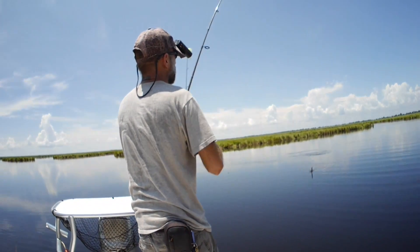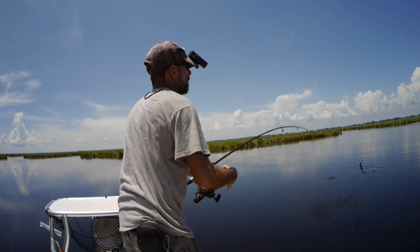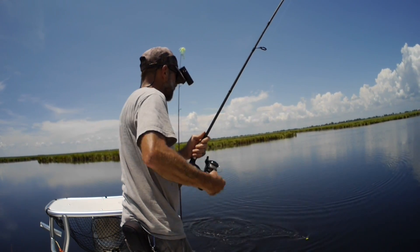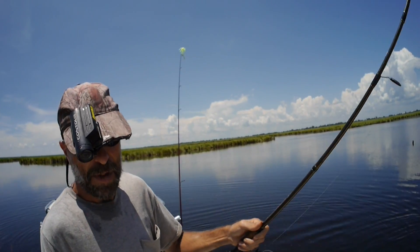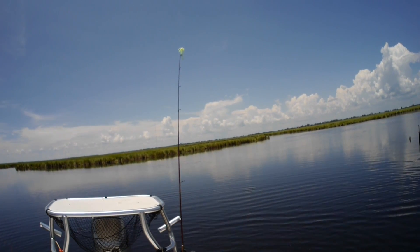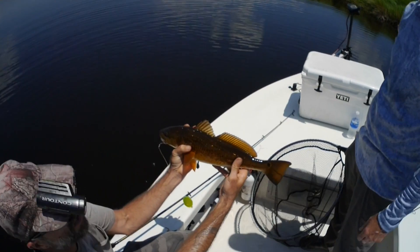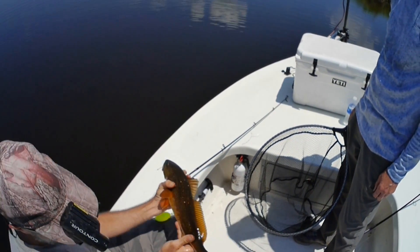This is off a piece of shrimp on a float, but it's a drop shot, just to keep that bait stationary and above the bottom. Good job. Look at this redfish — look how pretty that is. Want me to net him? Yeah, go ahead. Whoa, he is pretty. I put a redfish in the boat before you. They weren't hitting on our lures at all — they just spooked from our lures, then picked that piece of shrimp up. How bronze he is. Isn't that awesome?